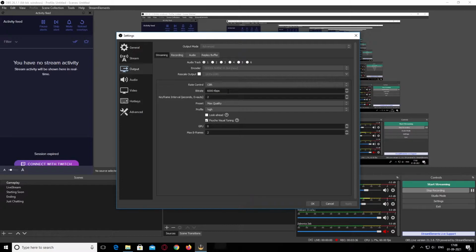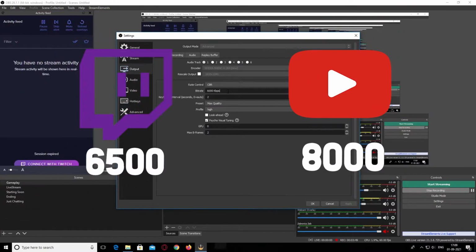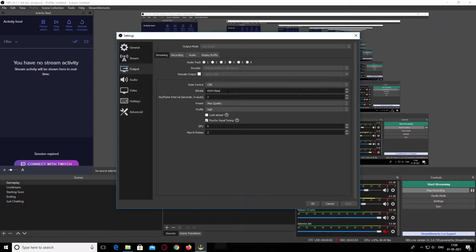So every platform has a set bitrate to which they'll downscale the video which is being uploaded. So I'd suggest you to set a certain bitrate according to the platform which you're streaming on. I generally use 6500 bitrate for Twitch and 8000 bitrate for YouTube. So I would just tell you to stream on those bitrates if you have a higher upload speed.